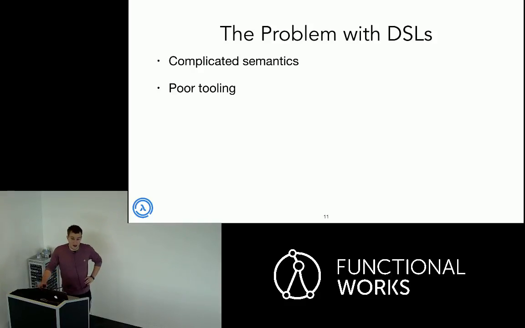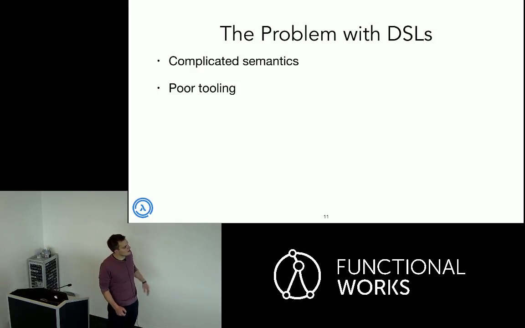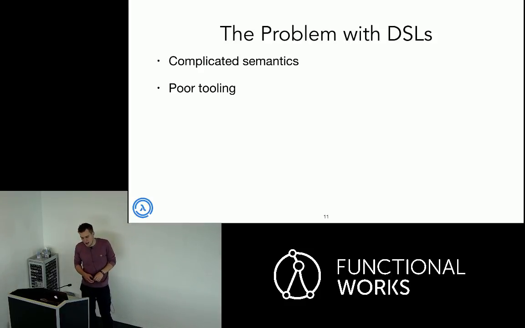The poor tooling. The fact that my examples weren't using any syntax highlighting is not just because I was too lazy to do it. It is also because there's no straightforward tooling that just allows you to do it. There's probably something that does it for Vim, but I couldn't find an easy way of actually making this work in this presentation. And another example is, well, if you imagine some big complex configuration and you have one part that is known to do a fairly complex but small thing, intuitively you just want to write some sort of test that says feed a bunch of input into it and see that the output always matches.